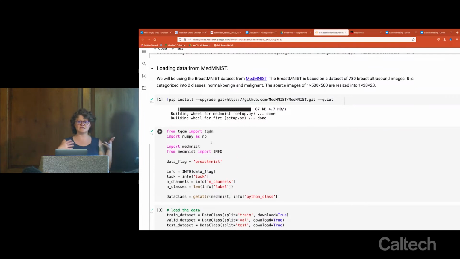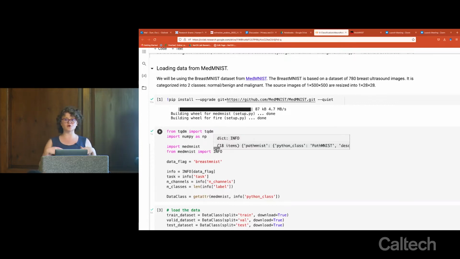The MedMNIST data set also, is it possible? Is yours running? I don't know. If you just download the notebook and put it in your drive, you should be able to click on it from within the drive and open it as a Colab notebook. If someone's having problems doing this, maybe Mehdi can help.